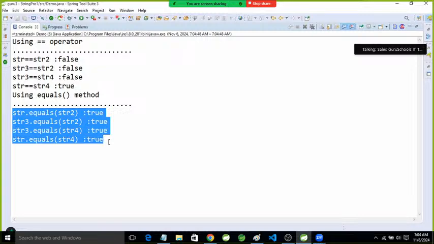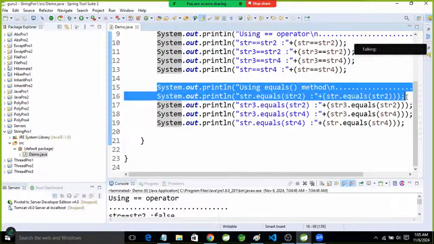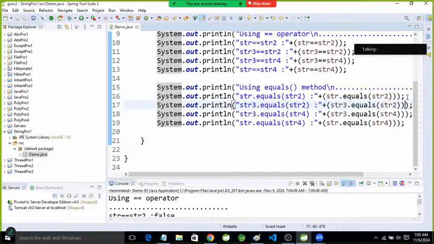Okay, so I suggest you, if you want to compare two strings, please use equals method in place of equal operator, because equal operator only compares the reference of the object and equals method compares the content of that object. Okay, we have another way. We can use compareTo method.